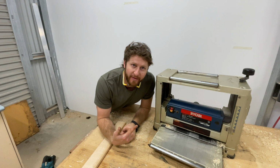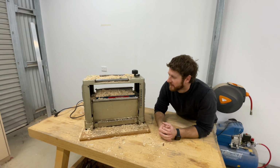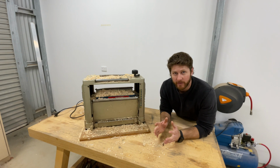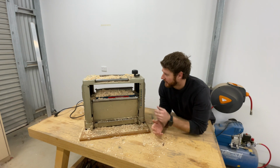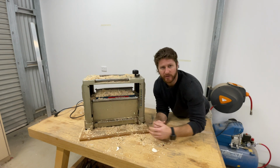I think I might have bought a lemon. The thicknesser. This was a garage sale find. I'm not lying when I say this, I literally don't know if it starts. This is exactly how I picked it up. It was this dirty, but as you can see, it's just full of sawdust, full of dirt.